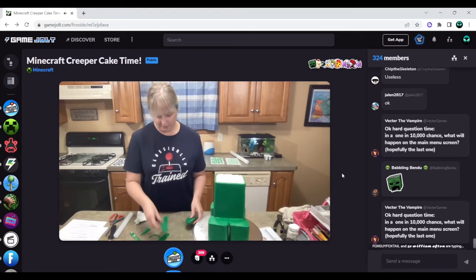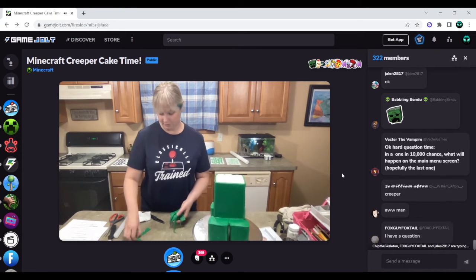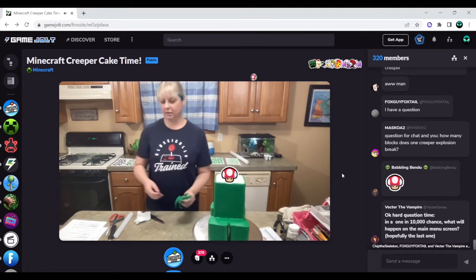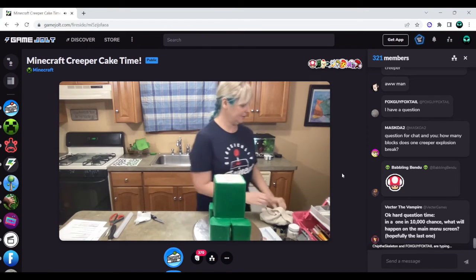I'm going to stick him in the fridge. I'm going to pull out the head. We're going to put the face on. And then I have some squares to put on to just kind of highlight and accent him a bit. Ooh, I dropped fondant on my foot. Ugh. And then I think we'll be good. He should look good. So until then, I'm going to stick some sticks in him.